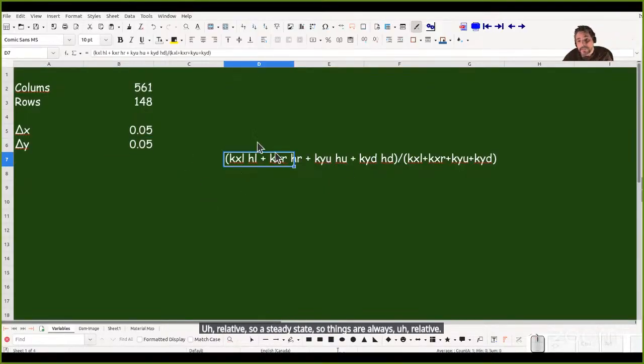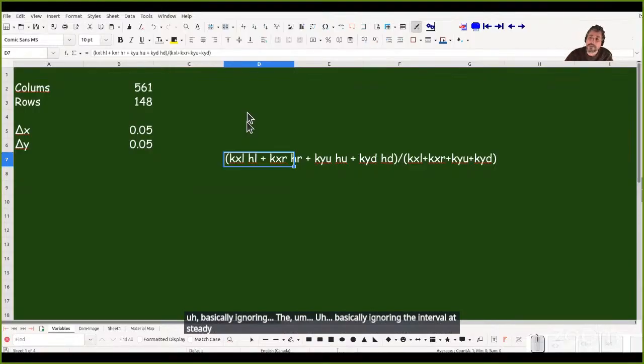So that's why those equations always ended up basically ignoring the interval at steady state. It's because one was equal to the other. Otherwise, we would have to take it into account in our geometry.